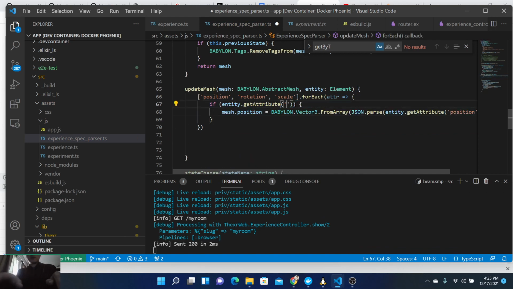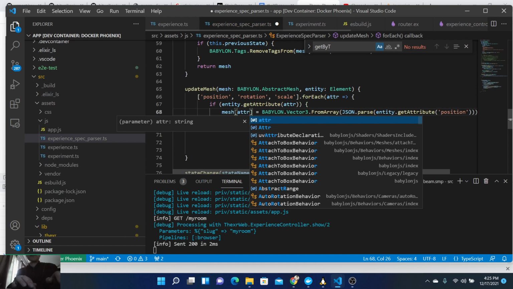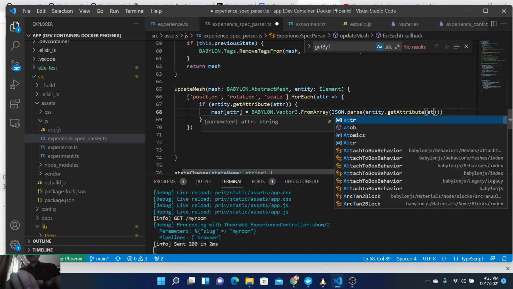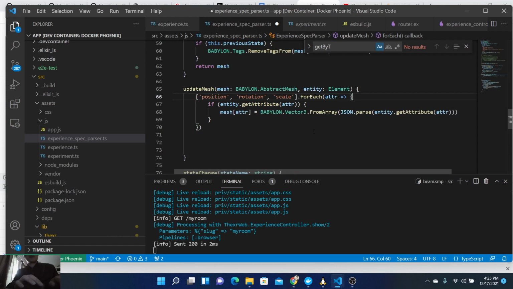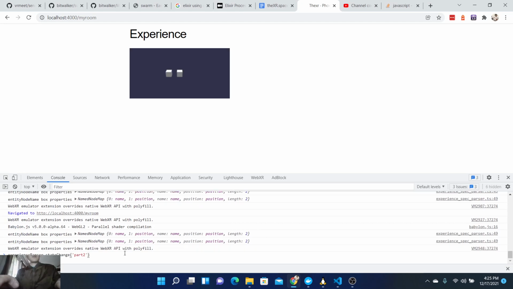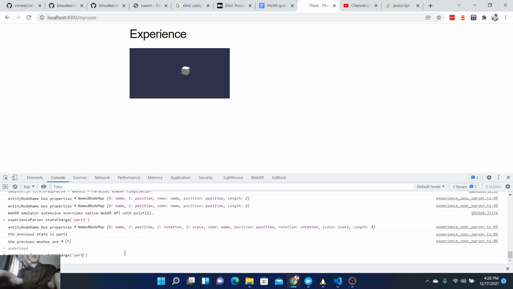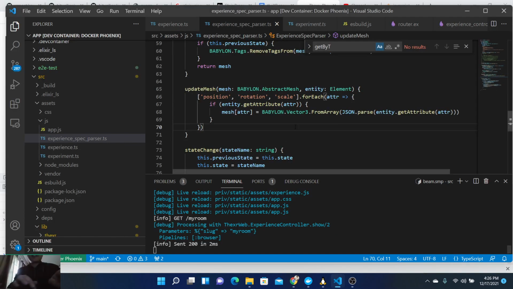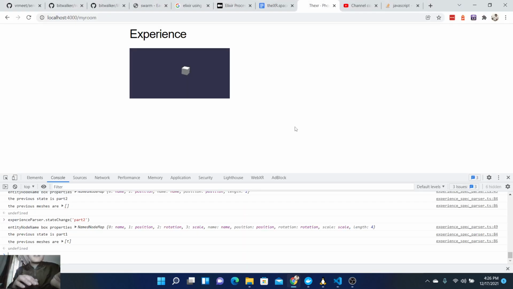If you can find that attribute header, then the mesh header gets you this header. So does that work? Go to part 2. Oh yes, go back to part 1. Aha. So because the rotation wasn't defined on the previous one, when we go back to state 1, it's left as is, which I guess is expected behavior. But is it supposed to get bigger? So if we go to part 2, did it get bigger? I don't think the scale actually got bigger. Maybe it did. It's so slight.